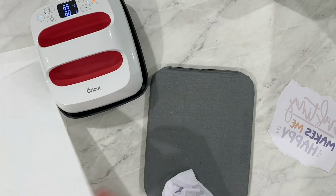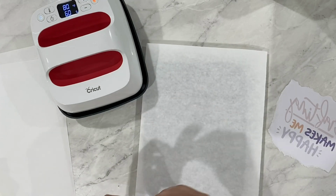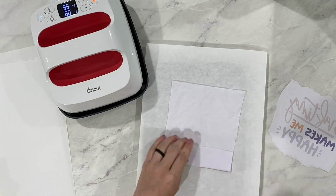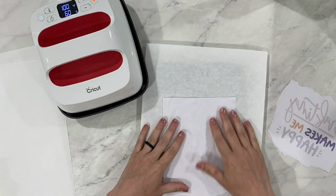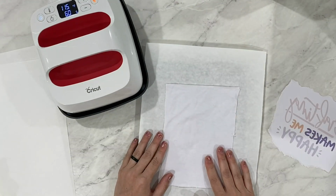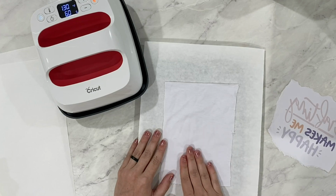To prep your area, I have one sheet of butcher paper. That's going to protect my Easy Press mat. And then you'll want to use polyester fabric. So this is a 95% polyester scrap of fabric. If you're using a blend, I would recommend something that's over 80% and light colors.